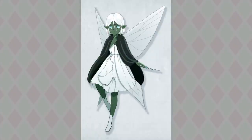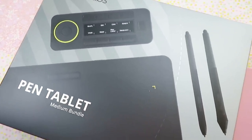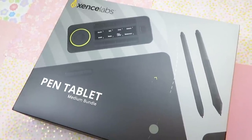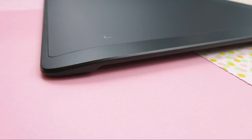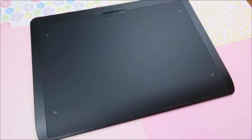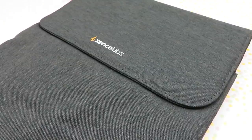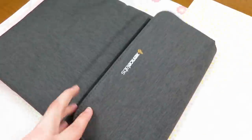Now before we move on to the next challenge it's time for a mini tablet review. Today's tablet was sent to me by Sense Lab and I want to start by saying it's super fancy and feels really high end. This tablet features a seamless design and a gently curved palm rest — I've never seen a tablet like this one and I've seen a lot of tablets. The tablet has three express keys and adjustable LED lights that help define the work area, which I think is very neat. Next in the box we have a carrying pouch that will keep your tablet safe on the go — the lining inside is so soft, it will definitely keep your tablet nice and cozy.